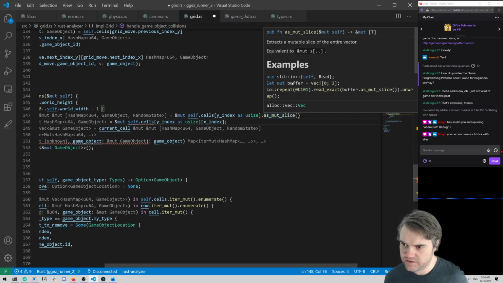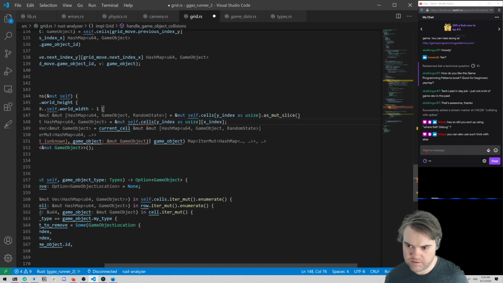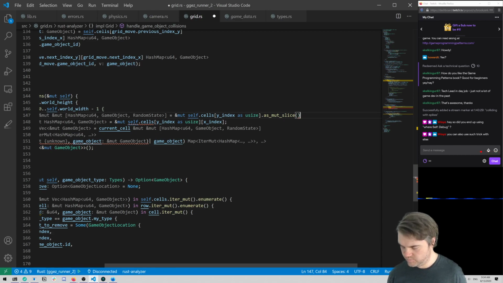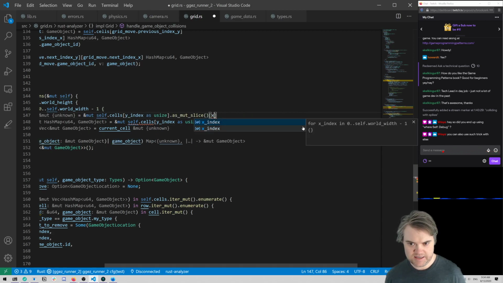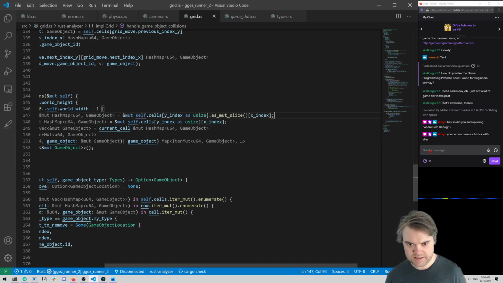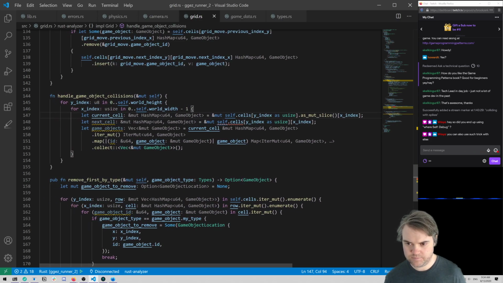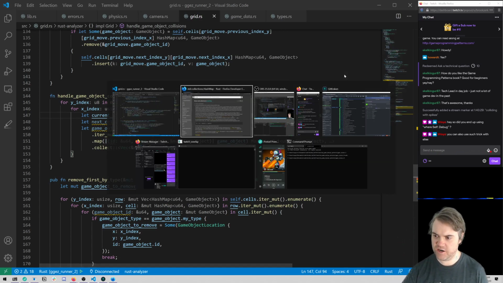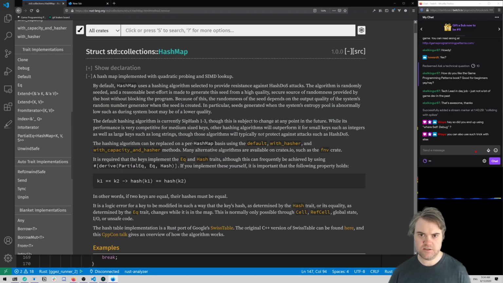Wait a second. Okay, that gives me this array here. Like then a position X index? That doesn't seem right. How do I do, okay, there's not a slice for, let's see, this is a vector. Let's go to vector.